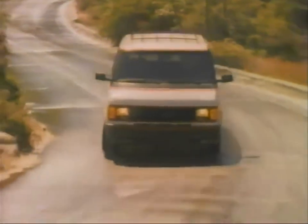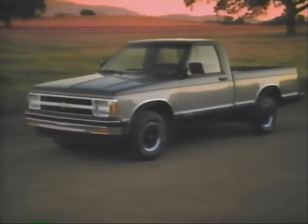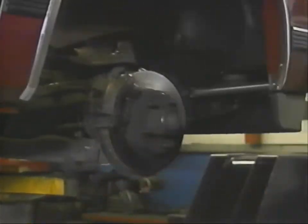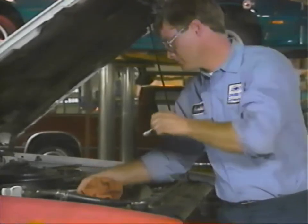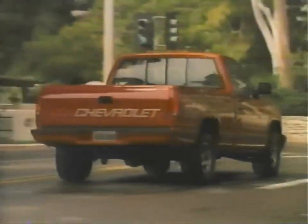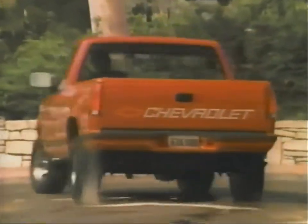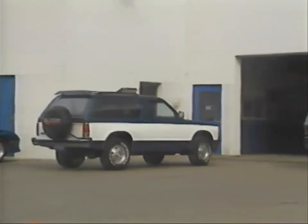Check your warranty booklet to determine coverage for each component. The GM bumper-to-bumper plus coverage protects the entire truck, bumper-to-bumper, except for tires and wear items like brake pads, clutch linings, and maintenance items such as engine oil, filters, PCV valves, and coolant. Your truck is covered for any malfunction due to defects in materials or workmanship during the first three years or 36,000 miles, whichever comes first. There are no deductibles — warranty repairs, including towing, parts, and labor, will be made at no charge.